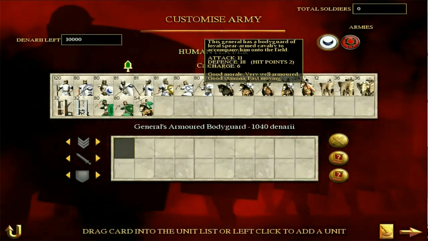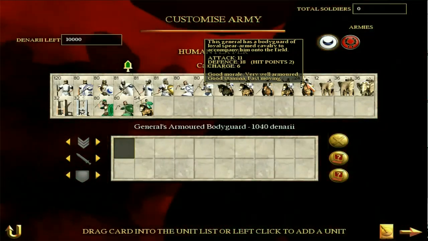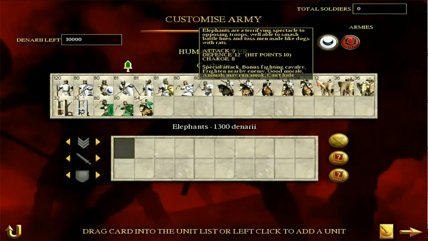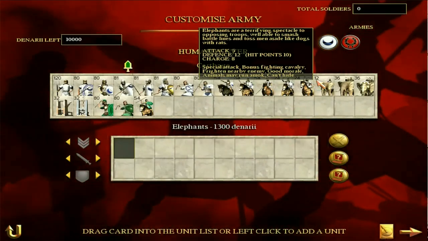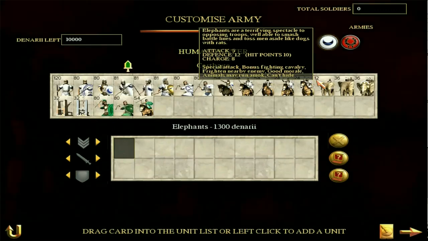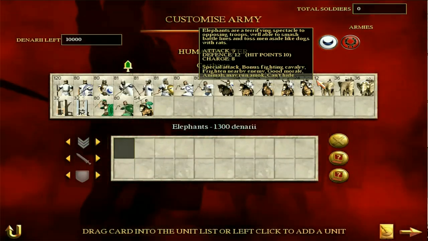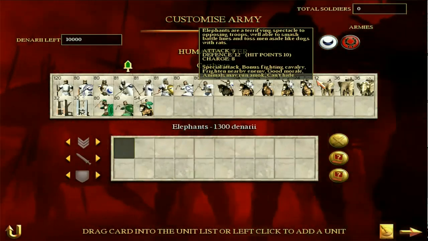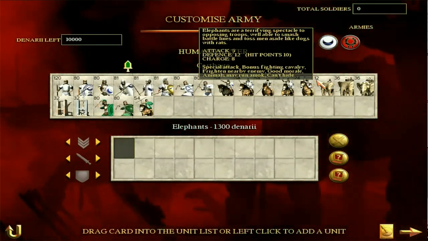Now, a great thing about Carthaginians, what they're sort of famed for in real life, with Hannibal and so forth, are the elephants. So, basic elephants have only 12 soldiers in a unit, 12 elephants, whatever. I think it's 12 soldiers. They have an attack of 5, defense of 12, and a charge of 8, and they have 10 hit points. That's a great thing about them, they have quite a few hit points.